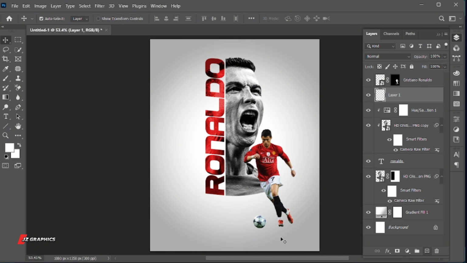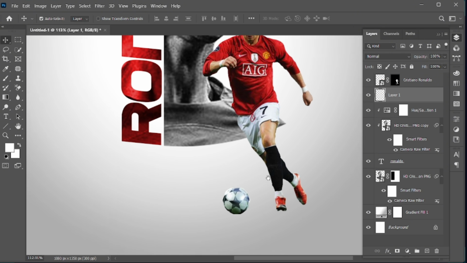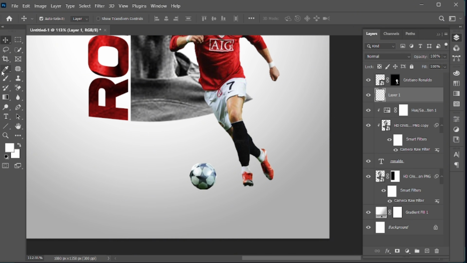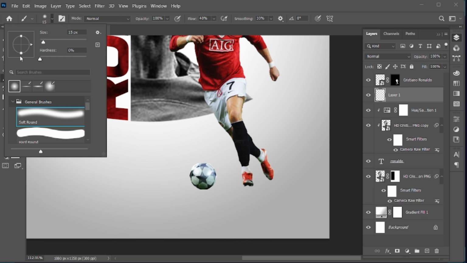Create a blank layer. Go to the brush tool. Use these settings.